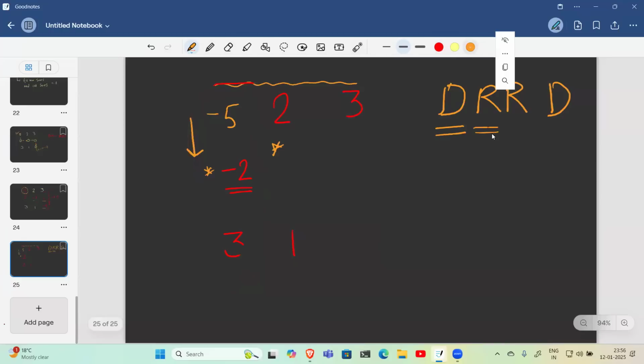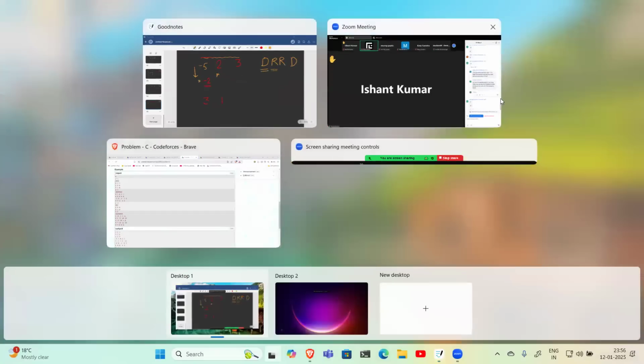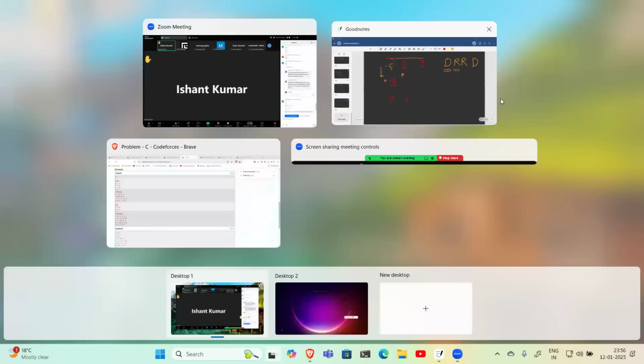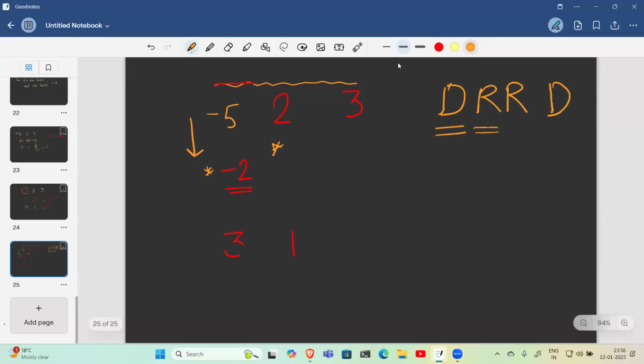So when I reach this part, okay, yeah, Ishant, did you raise your hand? Any doubts? Yeah, I was asking that here we have only three rows and three columns. But what if there are five rows? So we don't know what is below -2, like below the star. How do we decide that we have to put -2 here?